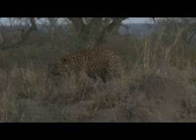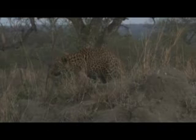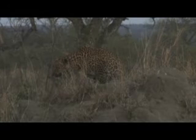She and her brother had a kill down there. Might account for her tummy. But her mother has gone off, left them this morning, went off hunting, and hasn't come back yet. We were with her and her baby and her brother, the two children. Don't know where brother's gone. I'm guessing that some of this behavior is because brother's coming back again.